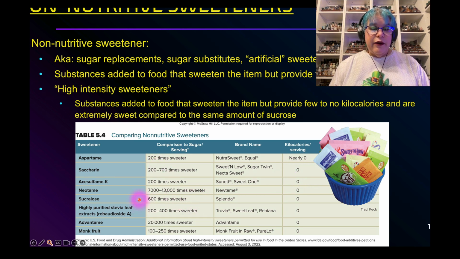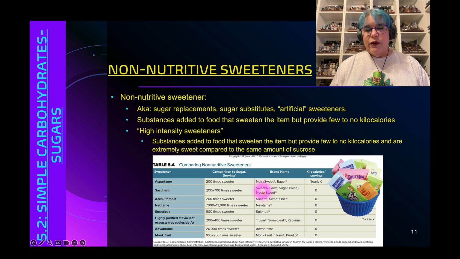I'm going to come down here to sucralose. Sucralose is 600 times sweeter than sugar, and this is Splenda. The reason that I want to mention Splenda is because Splenda is one of the only non-nutritive sweeteners that we can use in baking. Most of the others, when you heat them in an oven to make cookies or a cake or whatever, are going to break down, and by the time that you get to the end of baking, it's not going to be there anymore, so you're not going to have that sweet flavor. But Splenda doesn't, which is why it has become so popular to replace sugar with in specific recipes.